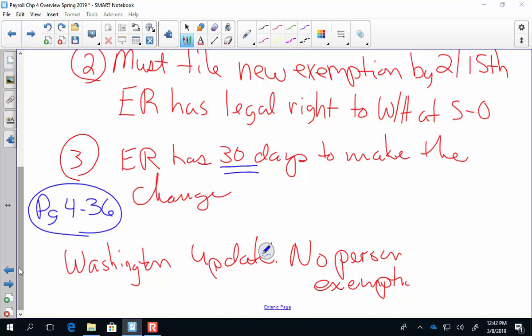Also, as I mentioned, please review that Washington update, which is right on this page. It talks about the income tax changes, not only to personal exemptions, but also to the income tax rates. They talk about how they were also reduced, at least for a couple of years anyway, for individuals. So make sure you take a look at that as well. And again, on page 436 are the answers to these self-study quizzes.